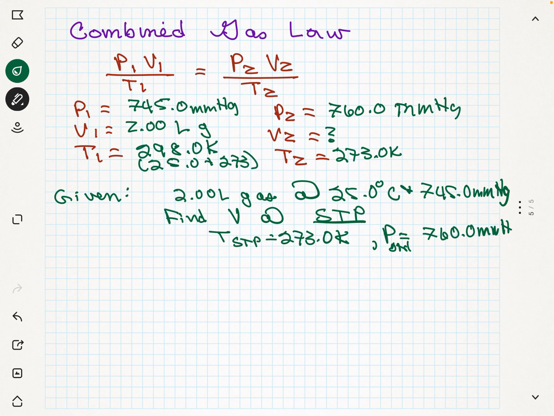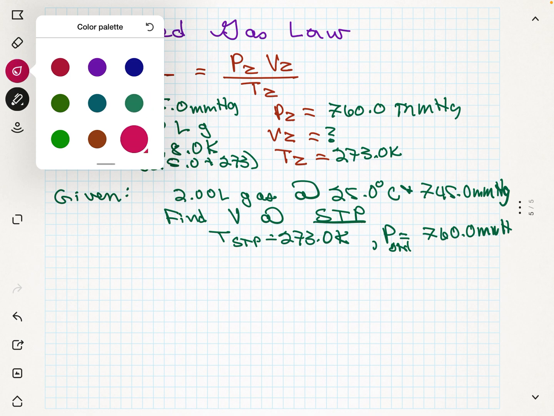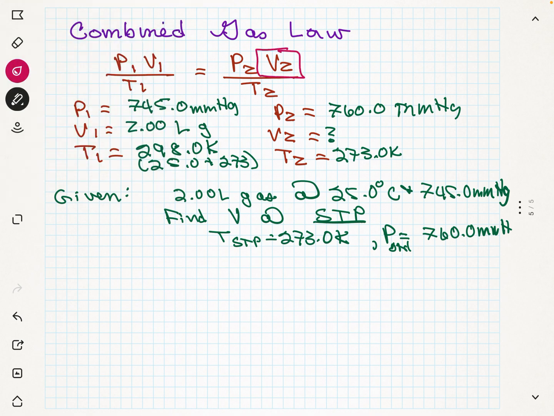Now we can go ahead and sub and solve for this one. And I think this one I'm going to rearrange first. We'll be solving for V2. So V2 will equal P1 V1 T2 over T1 P2. And that means I just put this in the denominator and I put this in the numerator. I'm going to erase that because that's too busy for me to stand. Now we're going to sub and solve.